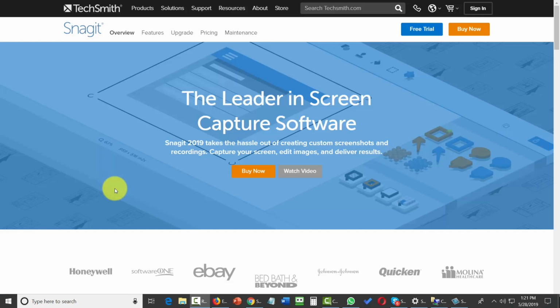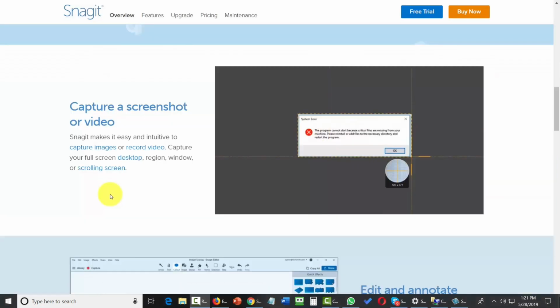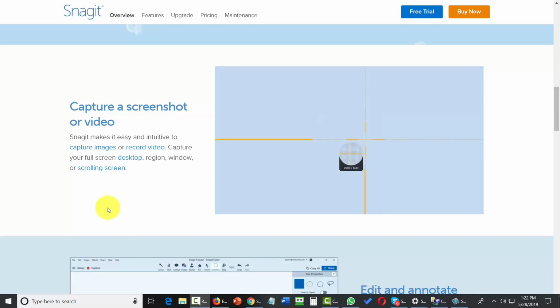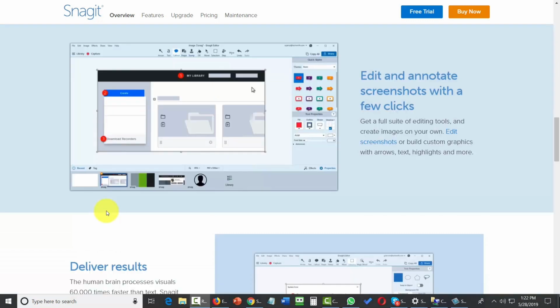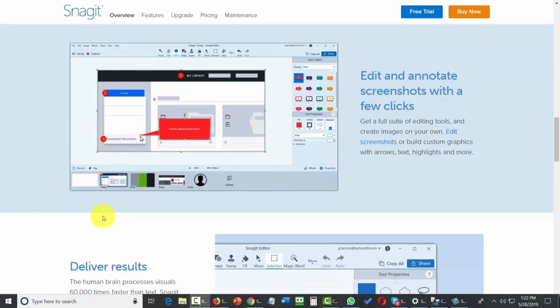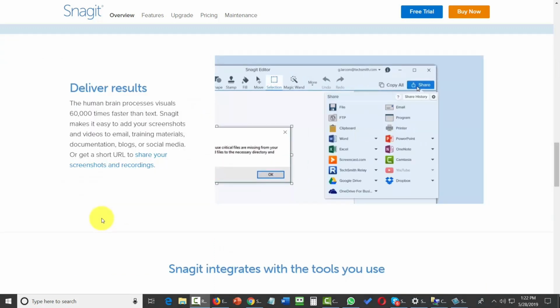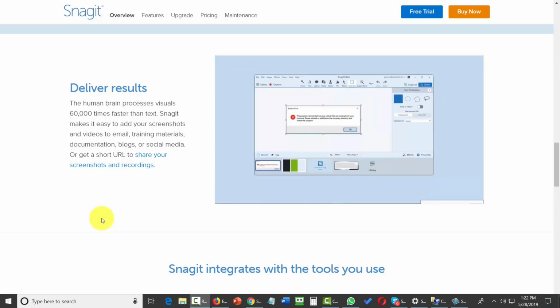Hello and welcome. You're now looking at the TechSmith.com website, and in particular, you're looking at the section for Snagit, its screen capture program. Snagit is designed to work on your desktop computer, whether it's Windows or Mac, to capture a screenshot or a video. It's also made to take that screenshot and to help you to be able to annotate it with identifying information. What this does is it allows you to create detailed and accurate graphics for your instructional content.